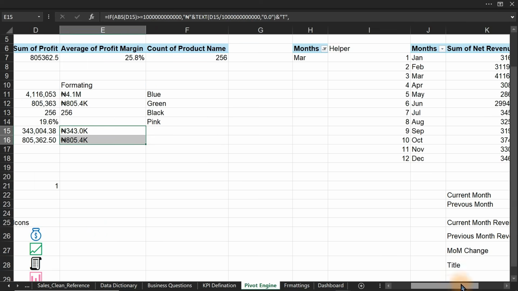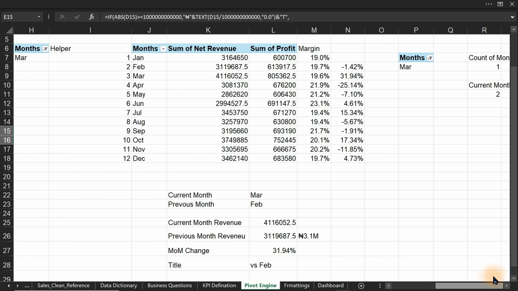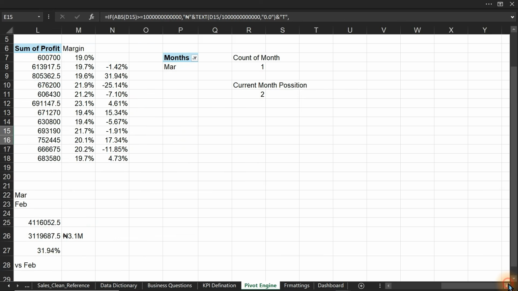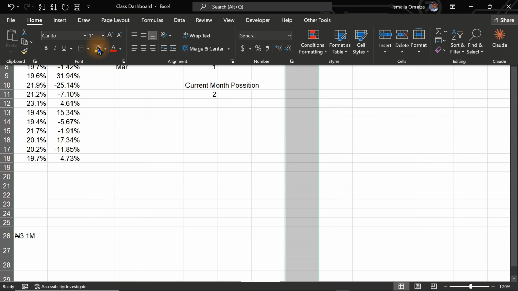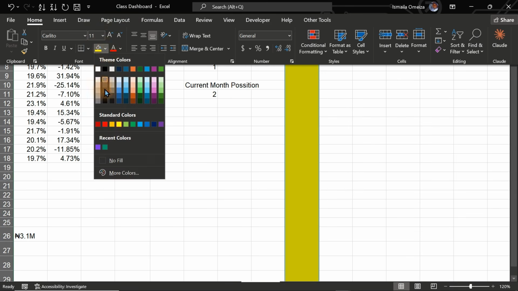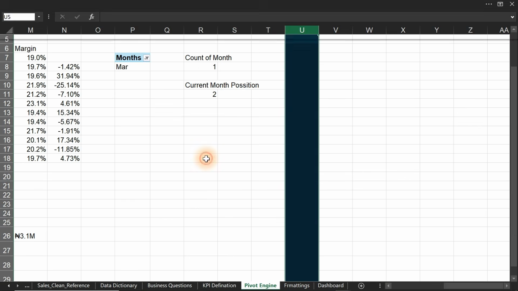So what I'm going to do right now is that this is where the analysis happens. So first of all, come over to here and create a bridge between them. Any color of your choice. I would like to pick a cool color like this one. Okay, that is done.